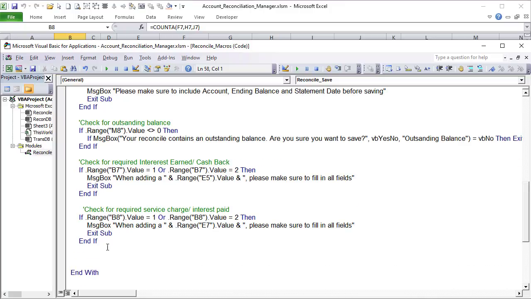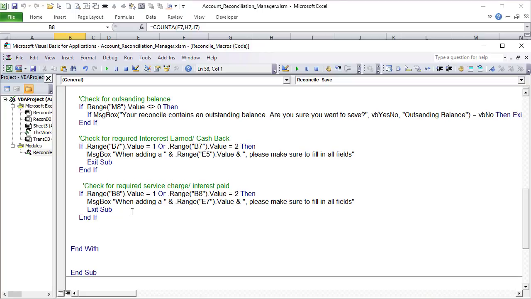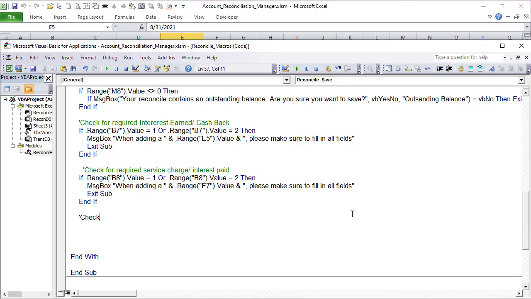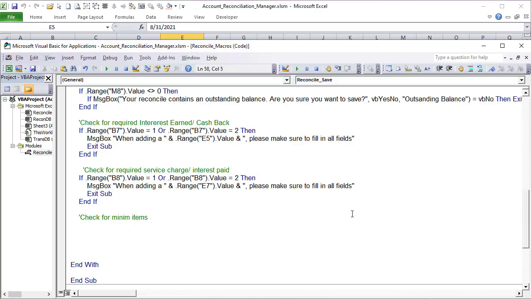I like that. Checking to make sure that the required fields, and we've got the correct. Now what I want to do is check for transaction items to make sure that we have those. So check for minimum items. The first thing I want to do is set the last row. In this case, we're going to set the last recurring row, and we'll base this on E, so column E is where our data is. That's going to be our last reconcile row, it should be REC, reconcile row. And that's going to be the last one.